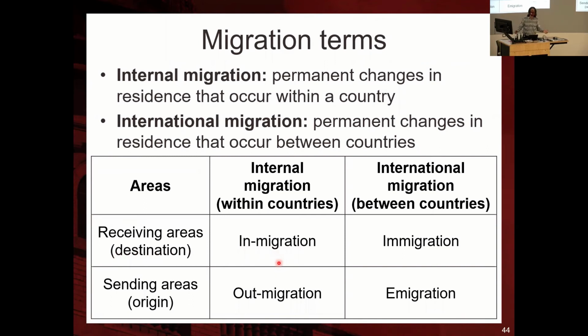If I'm back in California and looking at how people migrating out of California are affecting the Californian state, then I'm doing an analysis from the point of view of the sending area, the origin area. So I'm doing an analysis of how out-migration might affect the sending state, in this example, California.